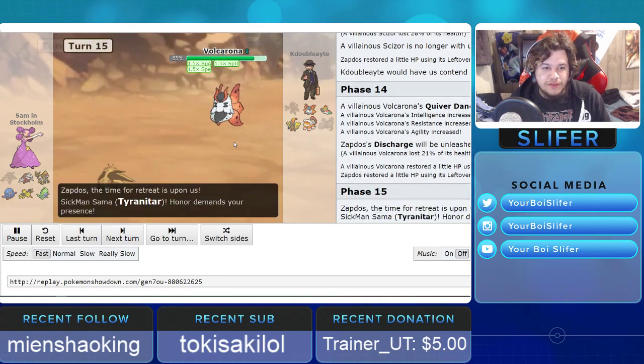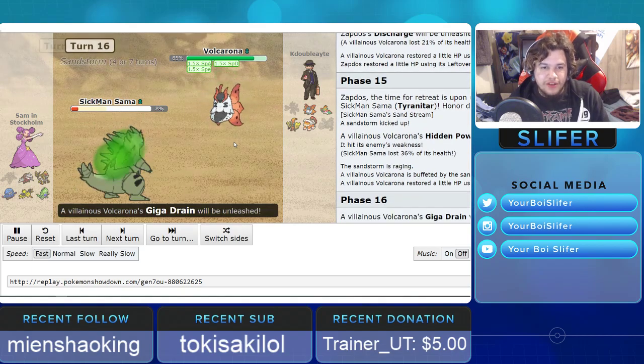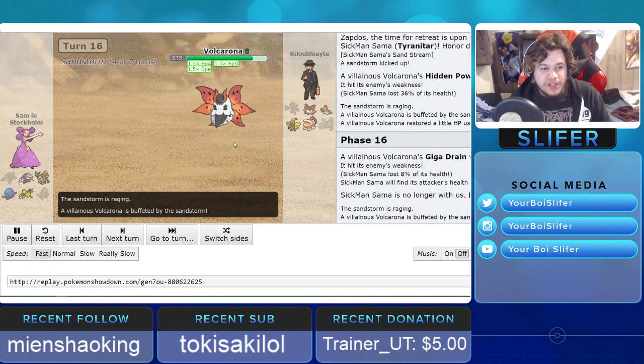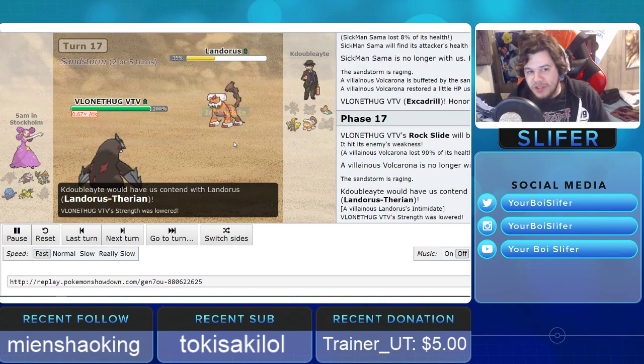Goes for a Discharge versus the Volcarona, goes into Tapu Lele, gets some chip on that through the sand. He didn't get the paralysis on the first Discharge, so now he's got to try to deal with this another way. Volcarona is really a nasty Pokemon. And we have Sand, Excadrill, boom, kill it with the Rock Slide. Surprise, I bet you forgot this combo existed.